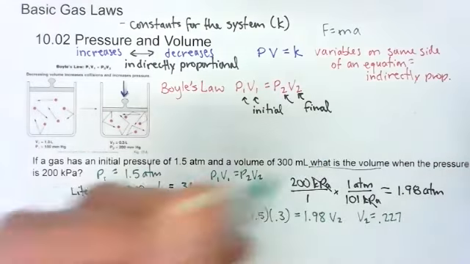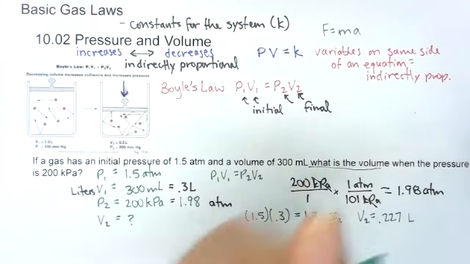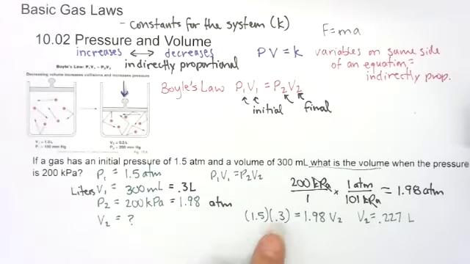And when I got my answer, and this is going to be liters, I got 22.7, and that's a ridiculous answer. It actually kind of brings up a good point, though. You want to make sure, when you get your answer, that it makes sense. That first answer didn't make sense because when I punched it in, I punched in 3 instead of 0.3. It makes sense that I would go from 0.3 to 0.227. What we saw is my pressure went up, my volume went down. So that's a good answer and it makes sense.